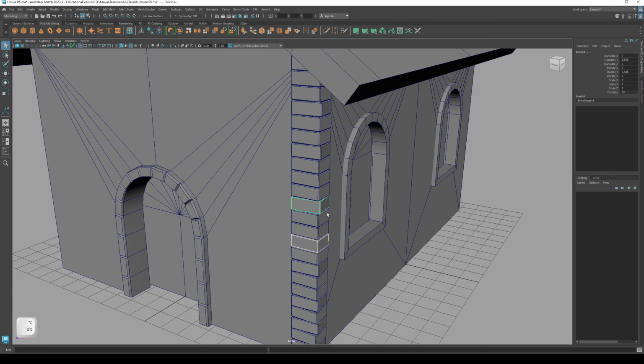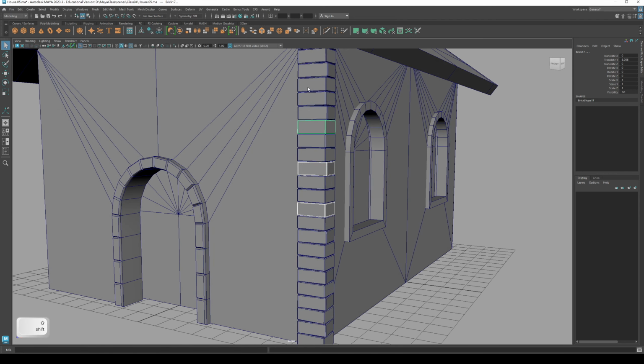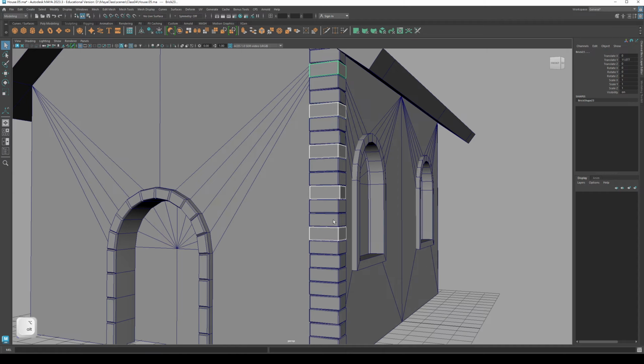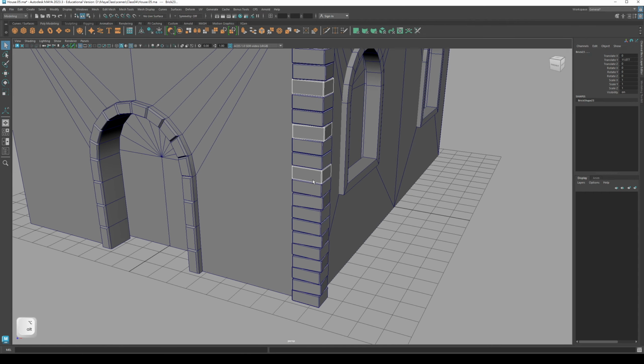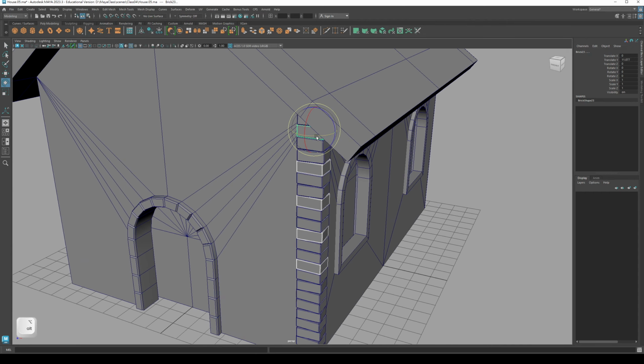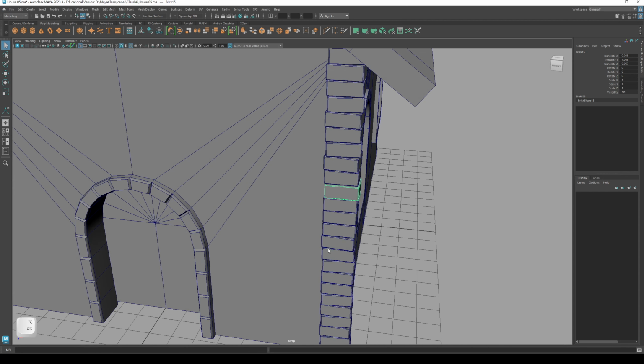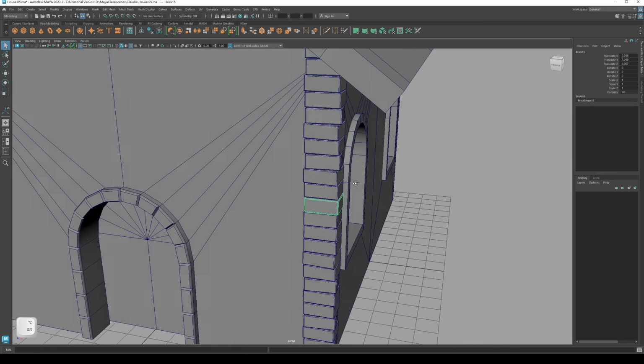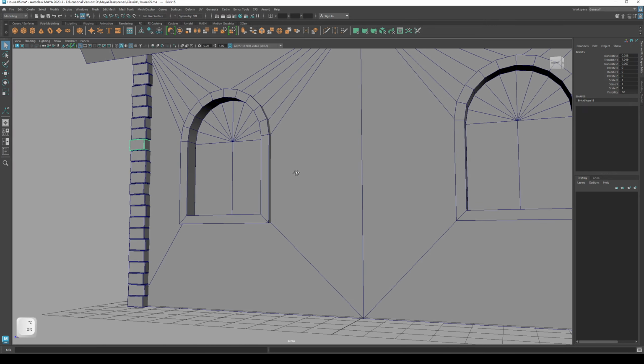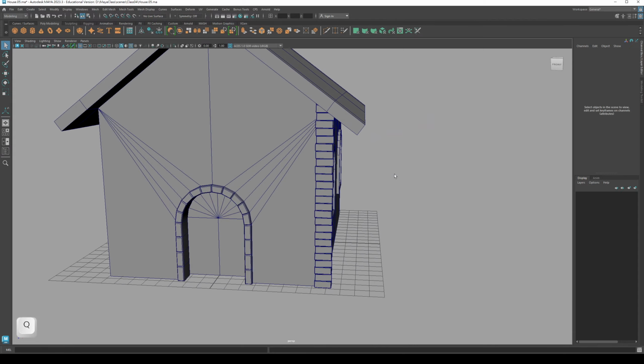Then randomly select the other few bricks and rotate them to another side. Maybe move them out a little bit and move some bricks out. Alright, I think it's okay.